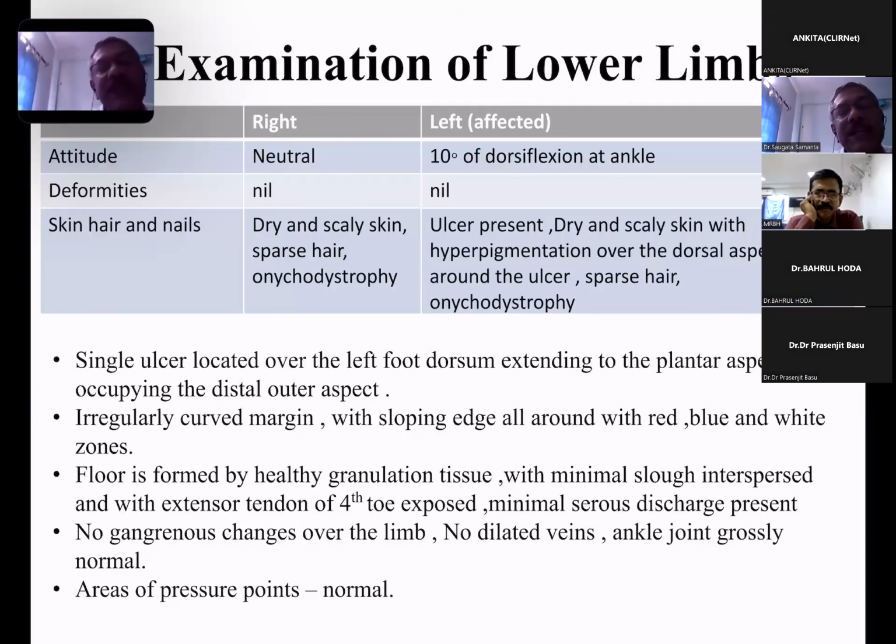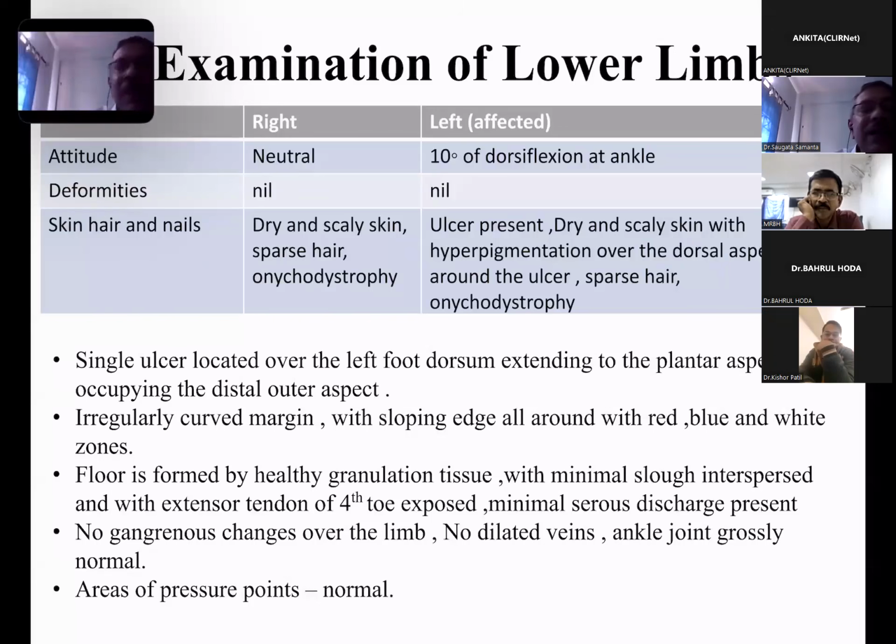And obviously, as I told you, there could be a bit of plantar flexion. So abnormal weight distribution may affect the arches in three ways. Number one, the arch could be flattened, so you could have pes planus, where the medial arch is lost. That is possible, but more common is pes cavus, where the medial arch is exaggerated. So that is more common.